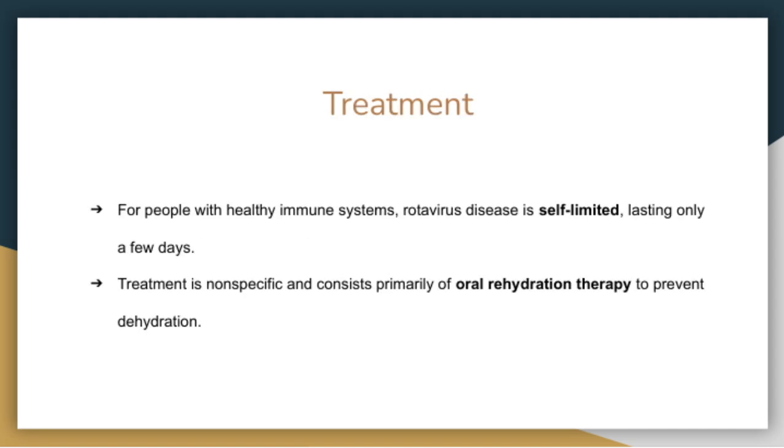When it comes to people with healthy immune systems, rotavirus disease is usually self-limited, meaning it only lasts a few days. It tends to resolve on its own without the need for specific medications. The main focus of treatment is supportive care, particularly oral rehydration therapy. This involves giving fluids orally to prevent dehydration, which is the most common and serious complication of the illness. By maintaining proper hydration, we can help the body recover more comfortably and avoid additional health issues. This approach highlights the importance of simple, effective interventions in managing rotavirus infections, especially in otherwise healthy individuals.